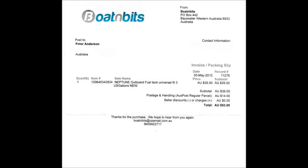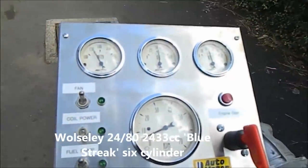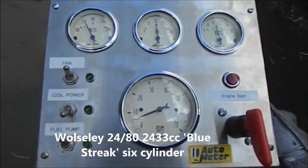You can see the casters, I think, there. They were very expensive. I used a boat fuel tank. Anyway, we've got a bit of footage of a few engines running on that stand. You can see it runs quite well. We've got a bit over 150 degrees on the coolant. Oil pressure sitting a bit above 50, around 50.